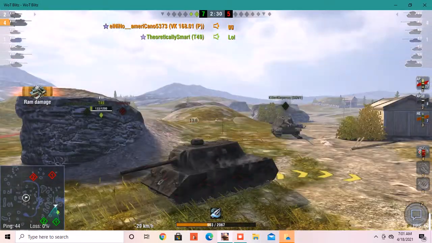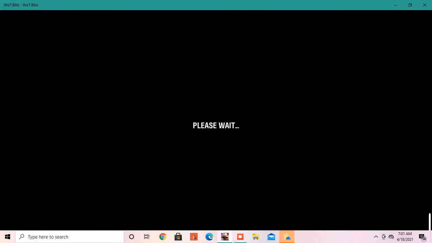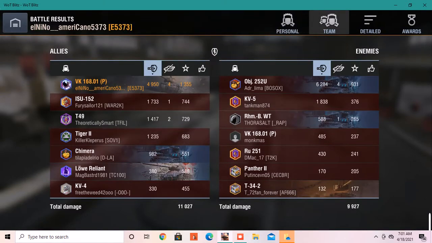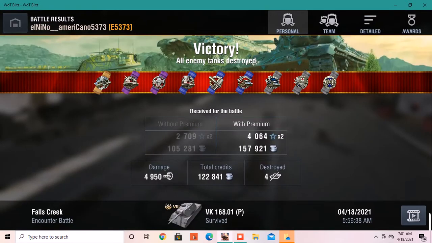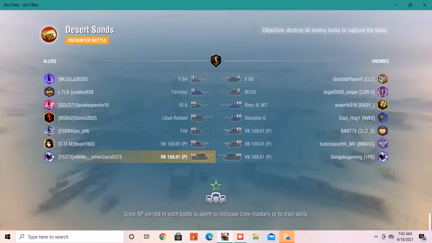No more tanky. So that's what's so good about the VK-168 and Gravity Force. We will do one more battle in it since two battles. Ooh! Damage. Okay, he did 6k. That's pretty good. Yeah, I knew he would have a lot. But, yeah, 5k damage in a VK-168. A whole bunch of ramming damage. Yeah, 5k. Just by ramming.